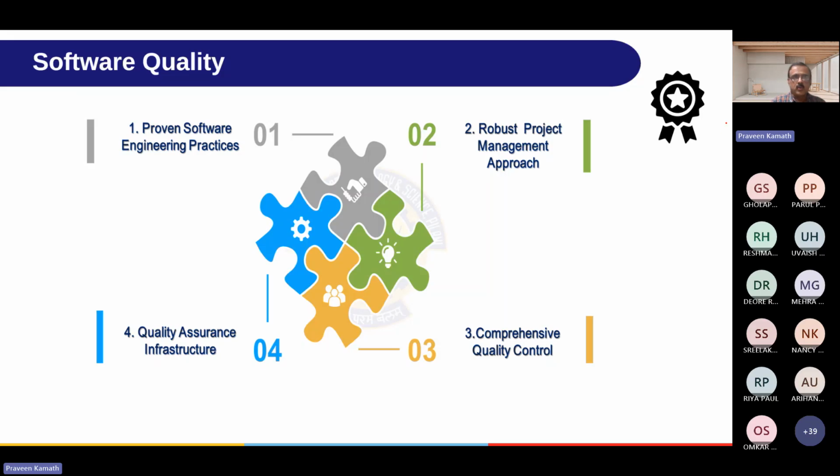Then comprehensive quality control. In every stage of development, you should be able to have a quality control measure, wherein you make sure that only if the required quality is met, does it go to the next stage. So at each stage, you should have a quality check, which makes sure that what you have been doing till now is as per the requirement and as per the quality checks. From where it slowly moves on to the next stage.